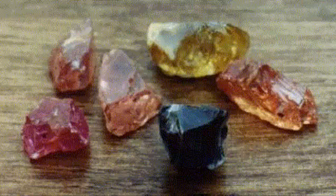Colors and varieties. Many pure minerals are colorless. Impurities give them color. For example, pure corundum is colorless. Add a bit of chromium and we call it a ruby. Add a bit of titanium and iron and we have a blue sapphire. Pure beryl is also colorless. Add a touch of chromium and we have an emerald. Add a bit of iron and you get an aquamarine. Just a tiny amount of impurities can make a mineral exceptionally valuable.